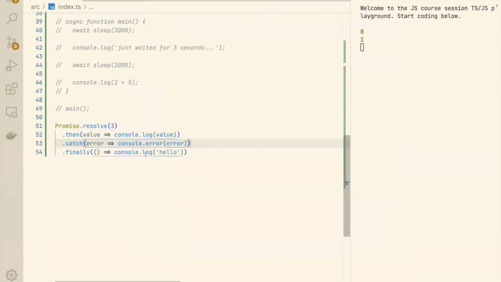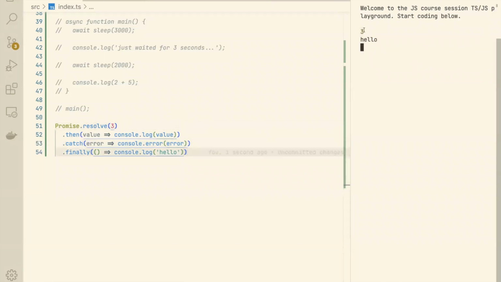And we also have this finally, which will always work. So regardless if the promise is resolved, regardless if the promise is rejected, this finally will always work. So the same way, we have 3 console logged, and we also have hello console logged.